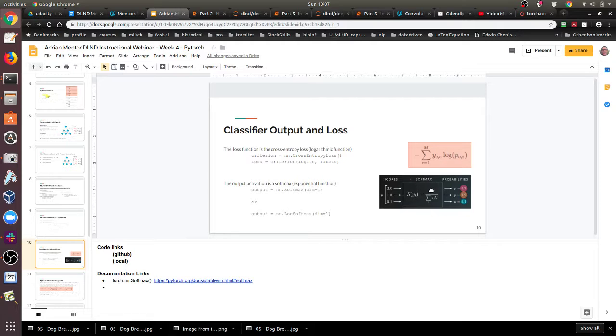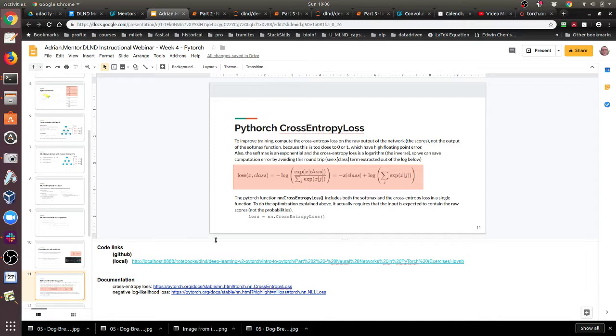If you put this exponential formula inside here, because this is essentially the same as this exponential here, you see the log and the exponential can cancel each other because they are inverse functions, so we can save some computation and save some error also.